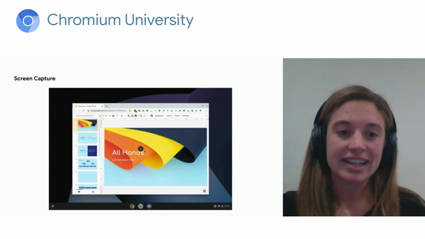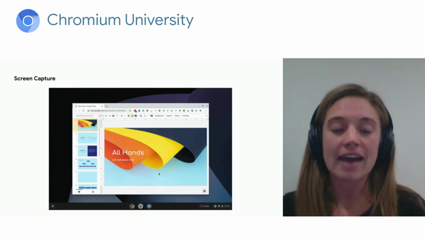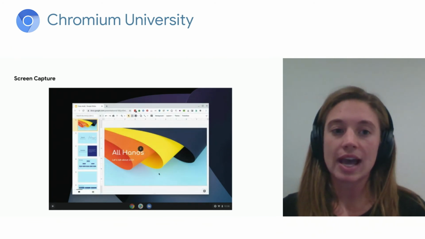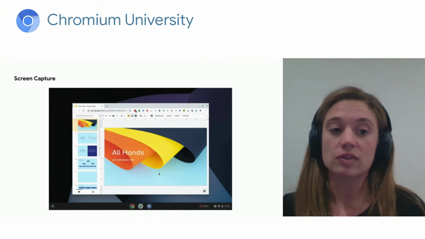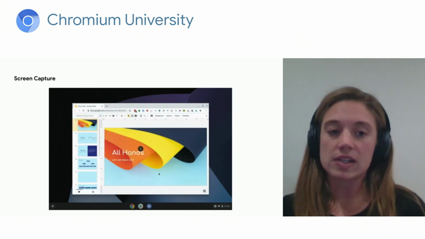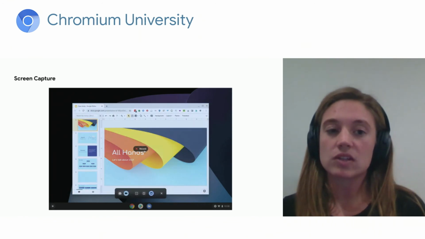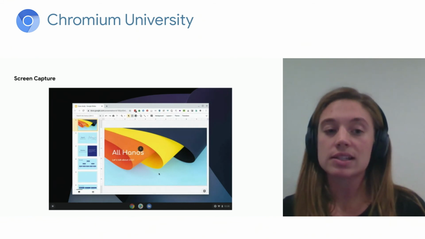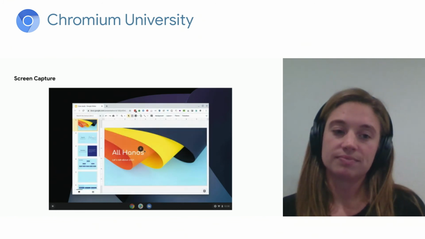Right now in the GIF, you'll see a new UI capture mode bar. The idea is to add that UI to make screen capture more intuitive, so that for the first time, users can actually see in the UI the different modes that are possible to capture the screen with. So window mode, partial screenshot, full screenshot. Prior to this, you would have to know the exact shortcut to enter the mode to take that particular screenshot. We're also working on adding screen recording functionality to the OS for stronger, more powerful screen capture experience.